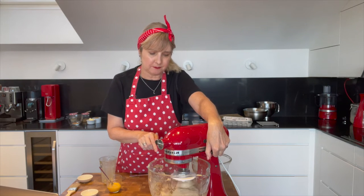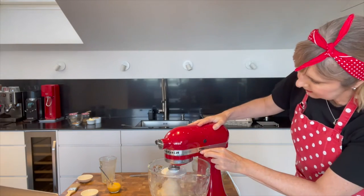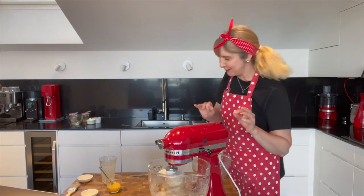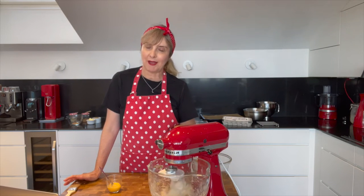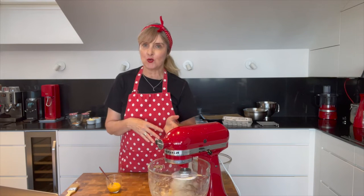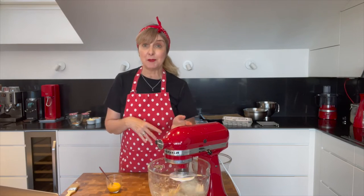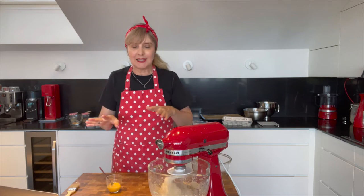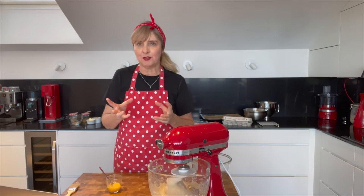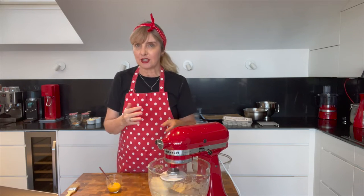I'm going to bump it up to level two and knead it for three minutes. This recipe is 100% white spelt flour. Over the last few weeks I've been experimenting with half whole grain and half white, and various ratios — 70/30, 100%. The texture changes when you use whole grain spelt flour, so if you don't mind that, feel free, but just check your hydration.